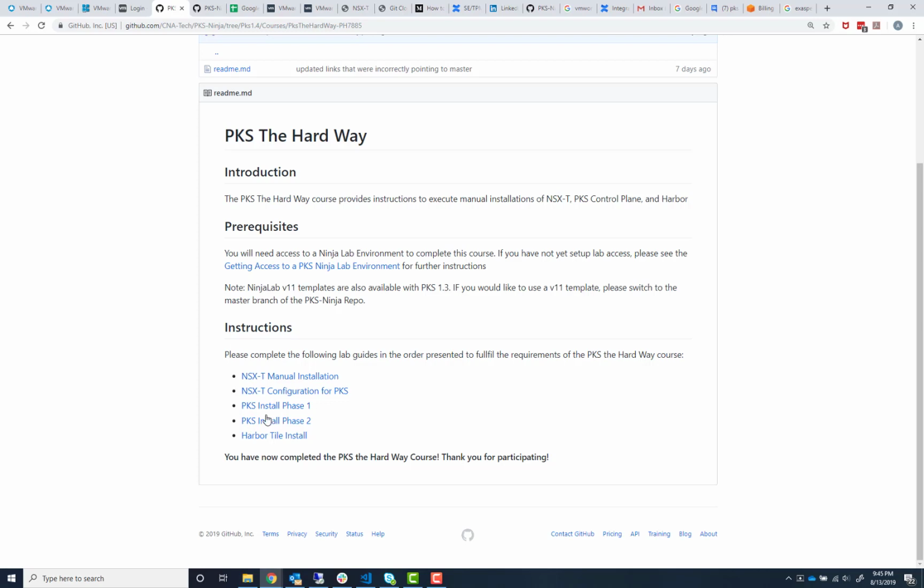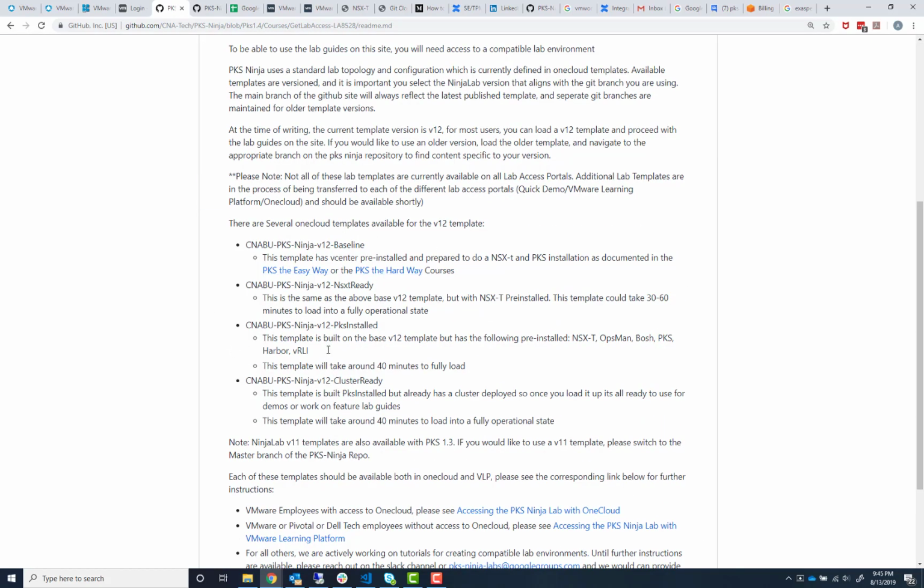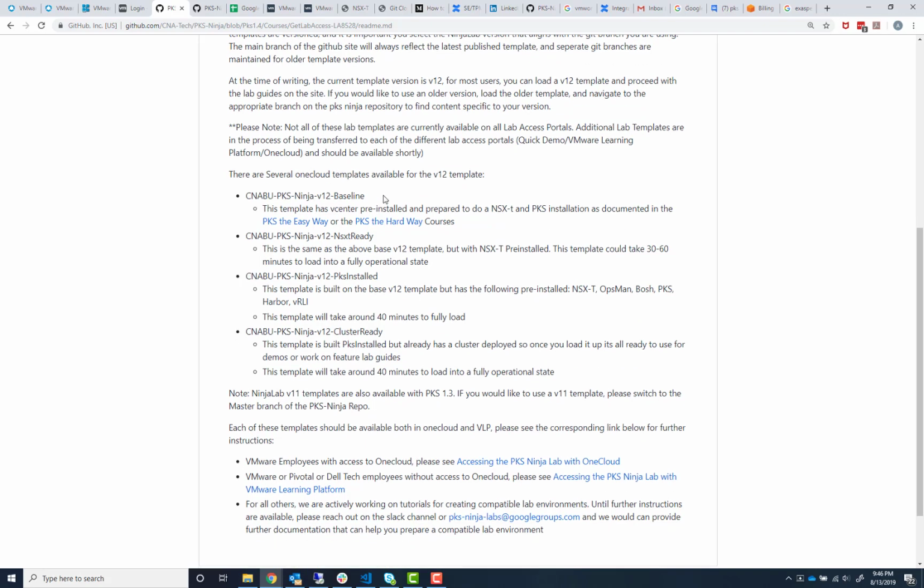Now, if you've gone through this series with us, maybe you started off with our baseline template, right? But we maintain a series of templates. Let's see if we can look and see here's some information about the 4 templates that should currently be available. In some cases, the template transfer to various destination catalogs is a complicated process, so not all of them are always available on every OneCloud organization where you may be accessing the lab environment from. But in general, you should see this set of 4 templates.